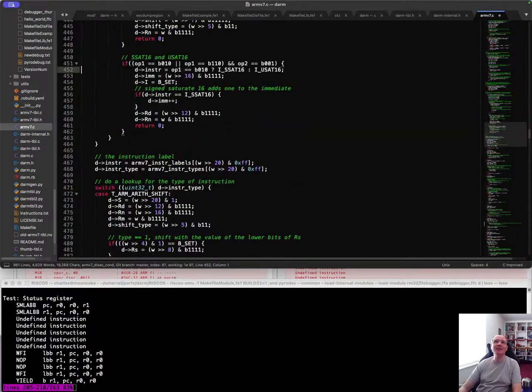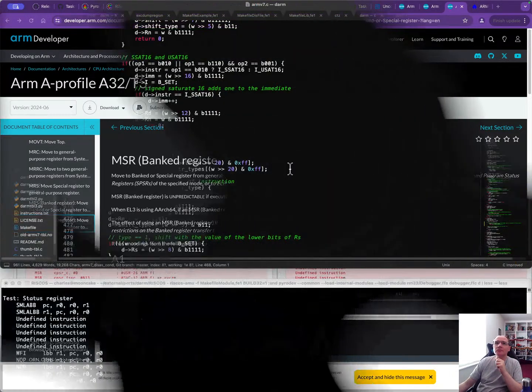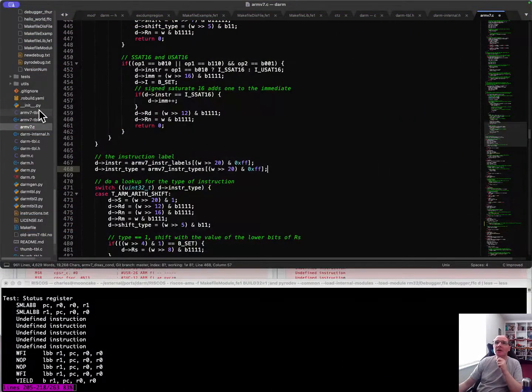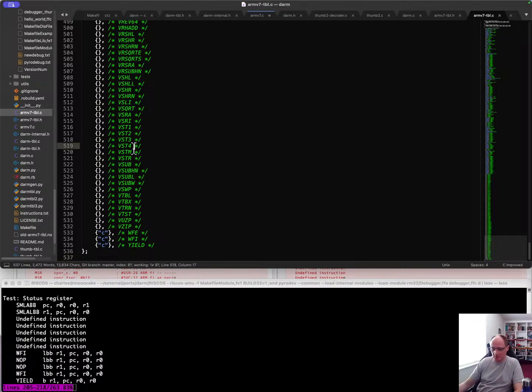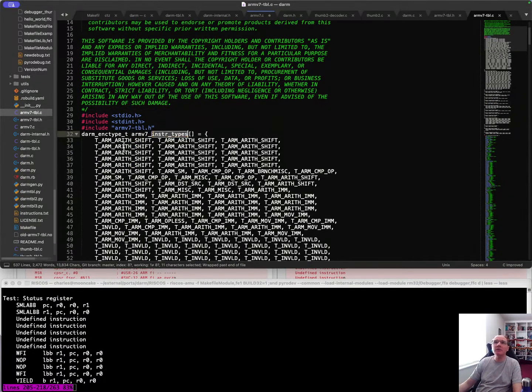Where does it get this recognition from? Instra type. Instra type is here, and that's W shifted left 20. Which is this lot here. And I'm assuming that ARM instra types are in here. Here we go.